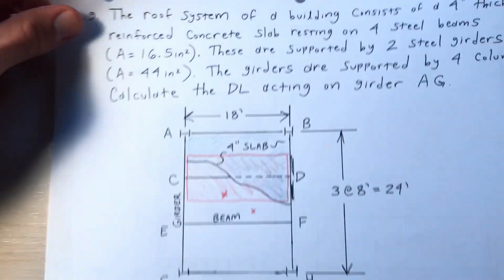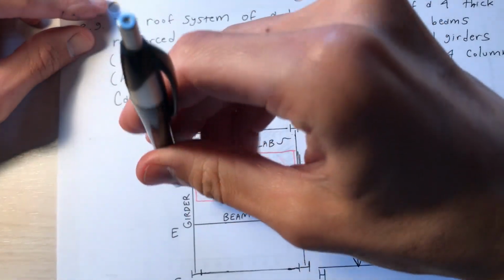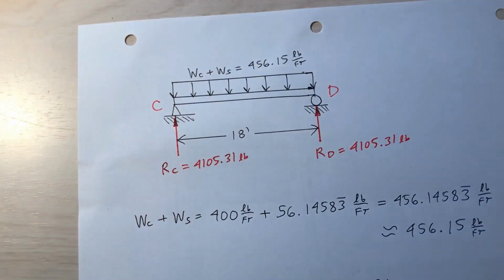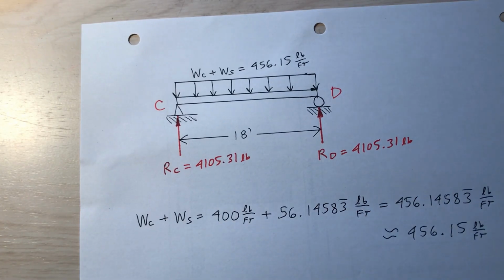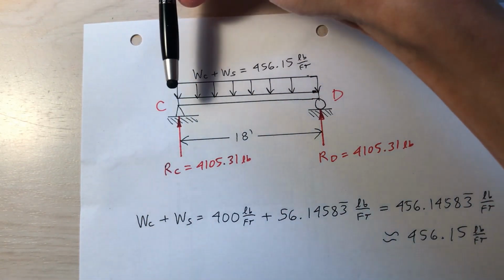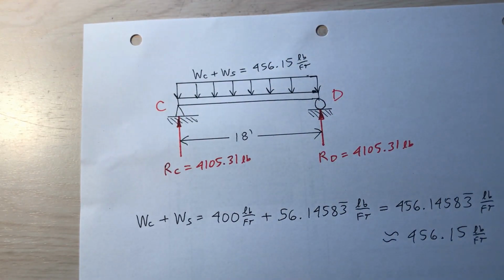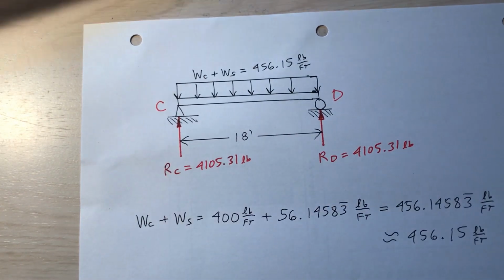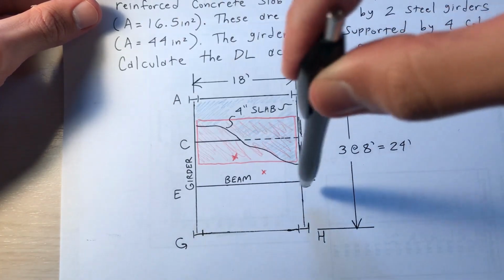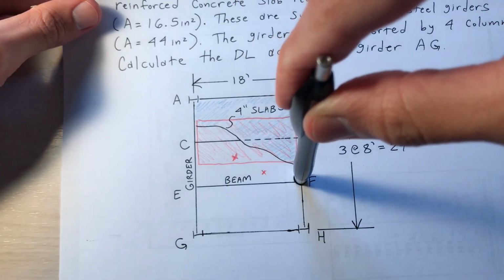Let me go back to the original drawing. The reaction at C, can you see this? Acting down. The reaction at D, acting down, is the 4,105 pounds. And well, I'm showing the arrows pointing up because that is the reaction from the girder on the beam. So beam on the girder will be 4,105 pounds at each end, but girder on beam, that's up. So if I look at this roof plan, 4,105 pounds going down, 4,105 pounds going down. Similarly with EF, 4,105, 4,105.